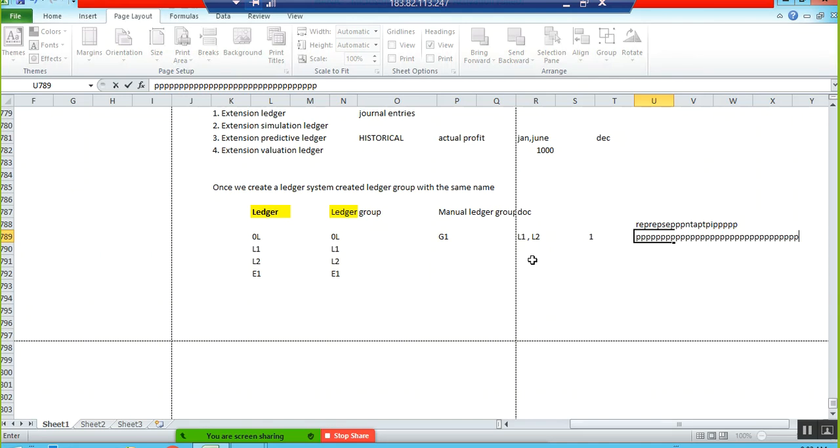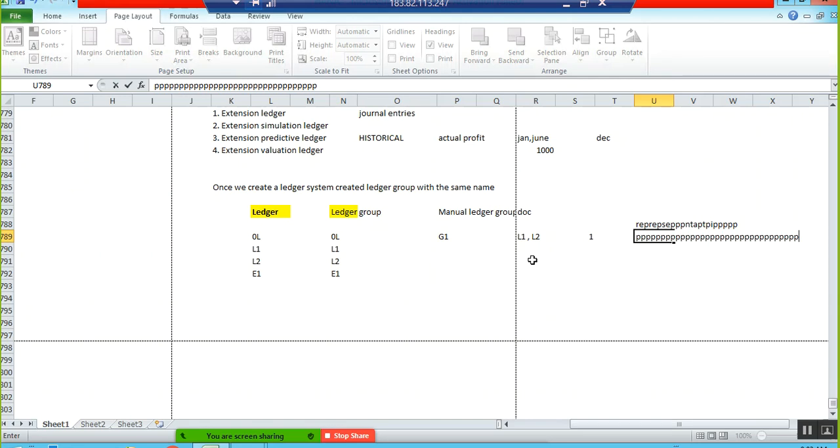Who will be the representative? Representative means, as the name suggests, representing. Whether the posting period is opened or not, the system will check for only one ledger. It doesn't check all the ledgers in that group. For that ledger, if a posting period is open, the system will post the document in all ledgers, even though the posting period is not opened for the other ledgers. Because the system doesn't check the other ledgers whether it is opened or not, even though it is not open, the system will forcefully go and post the document.